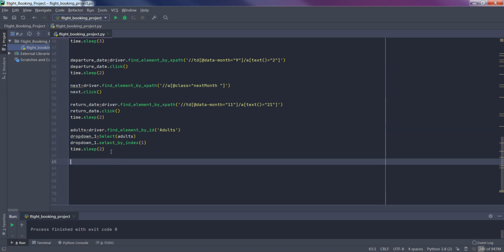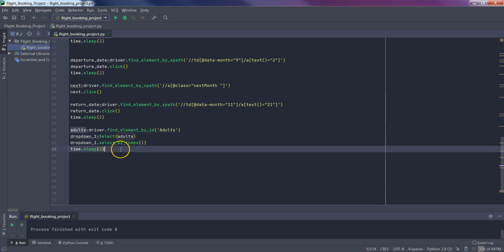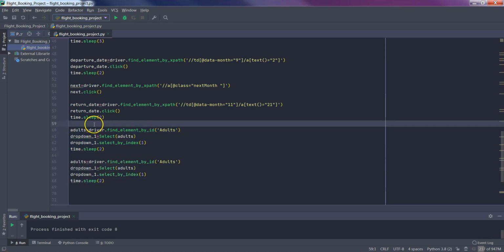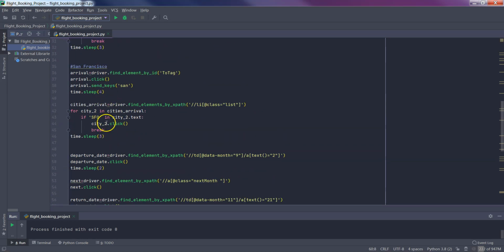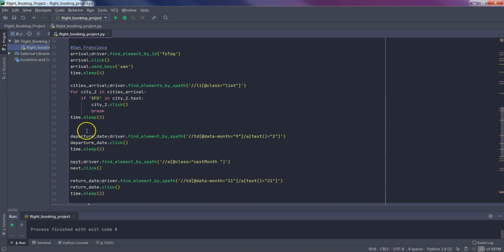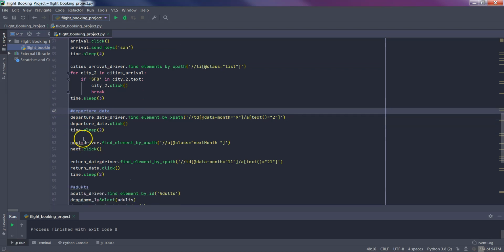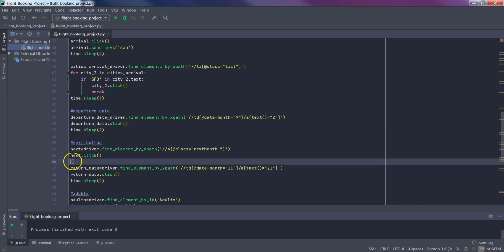And in order to save a little bit of time, we can again just copy the last lines of code and paste it here, but don't forget to comment. And I also need right now to take a short comment here. For example, let's just write down departure date. So to make it a little bit simpler, next button and return date.